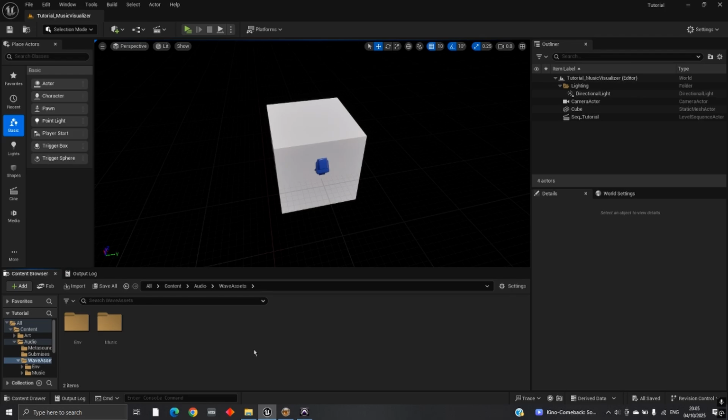This happens when using the audio envelope follower or the audio submix envelope follower. In this video, I'll show you why that happens and how to fix it, so you can create a clean, synced audio visualizer.